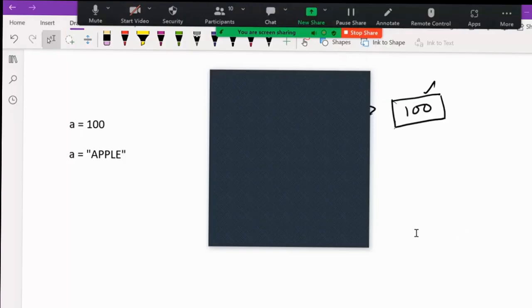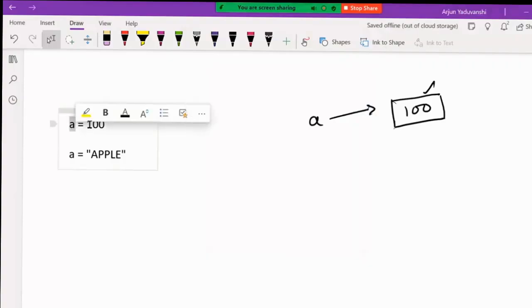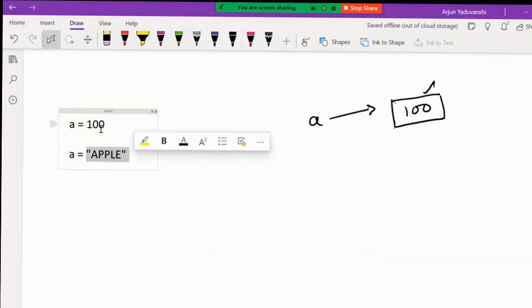Now what is happening is that a variable is first holding 100 and then the variable is changed into a string type. This process of changing the data type of a variable is called dynamically typed. As of now, you take it like this: the process of changing the data type of the variable is called dynamically typed.